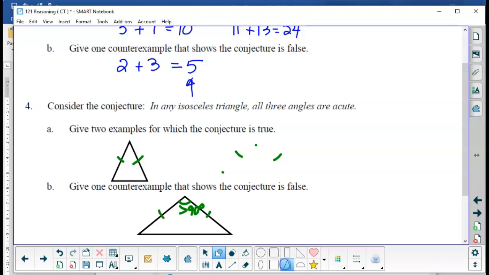I'll go back and do another one here. How about that skinny one like that? And each of these angles is less than 90, right? So actually I should do those the same and this different, just as we sometimes do for equal, and these are equal here, okay?